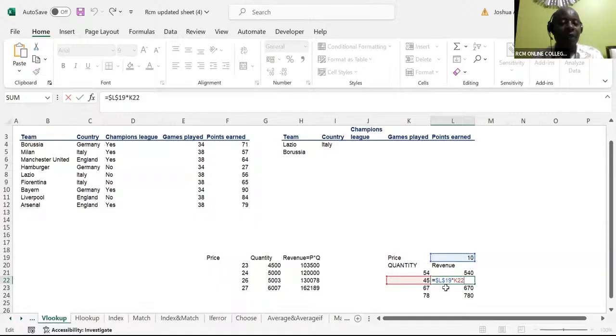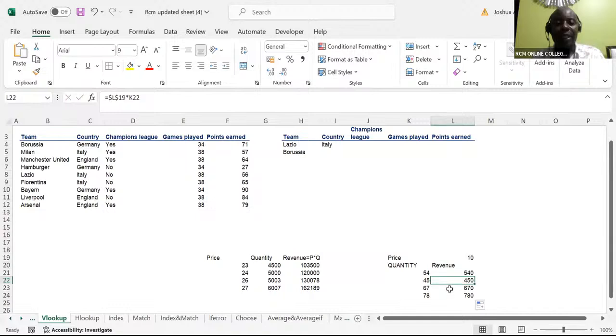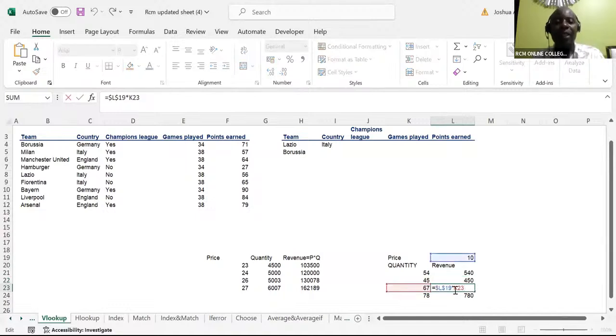If I go down one step, you can see it has taken this blue, the blue one does not move, times K23, and so forth. So at this level, because you're doing a financial modeling course, it is very important for me to repeat that we have to know how to anchor constants. How do we anchor constants? That is a very important concept.